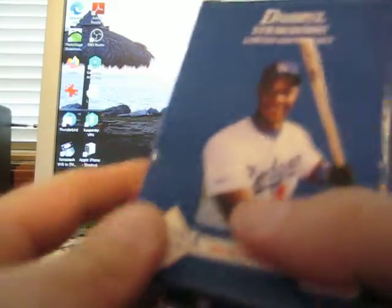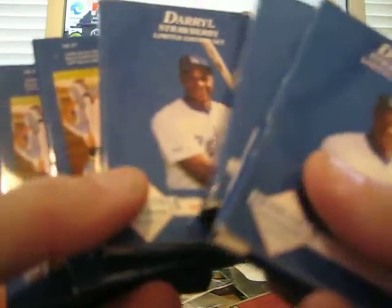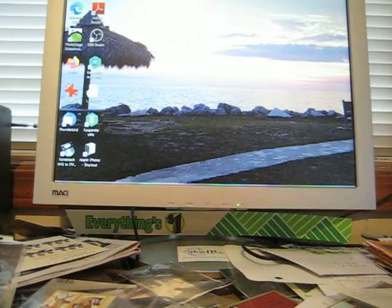There were some jumbo baseball cards. I think they came 1 per packet. They were 25 cents a piece. He was willing to make wheeling and dealing, and I could have got some of those. I just don't want to start a bunch of sets that I'm never going to finish. Or, you know, it's just one of those things. I'd have to get an album and pages for those.